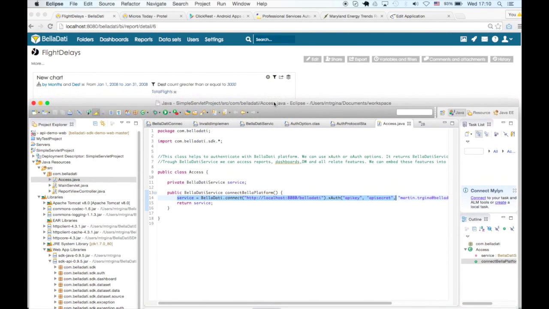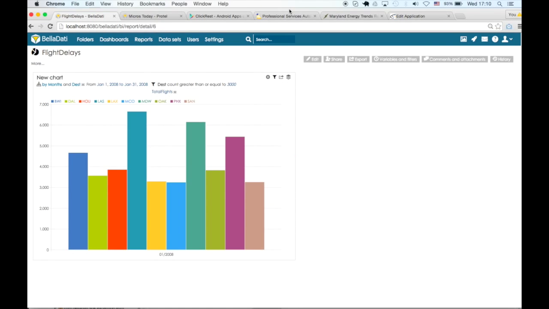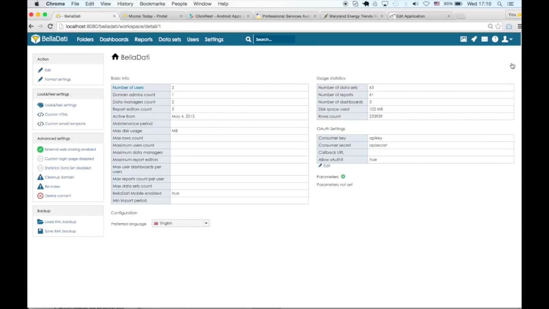into BellaDati for a while, and I will show you how you have to set up this authentication within the BellaDati platform. You have to go to the manage domain. You have to click on the manage domain, and in the manage domain you have to edit this part.